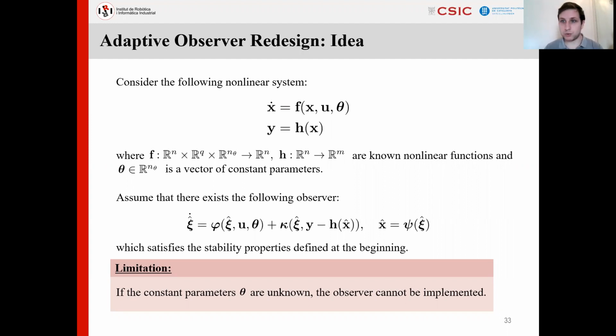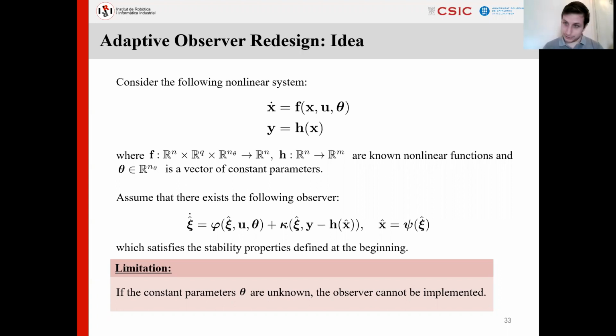A pretty straightforward solution to this problem would be to say, okay, as I don't know the parameters theta, I just plug in there a 0 and try to design the feedback term so this discrepancy between the model and reality is reduced. This is what you do when you do robust observer design. The problem with this approach is that robust observers usually require increasing the gain of the feedback term. Therefore, you are increasing the noise sensitivity of the algorithm, following a well-known trade-off between noise sensitivity and disturbance rejection. Moreover, robust observers provide no information about the unknown parameters.